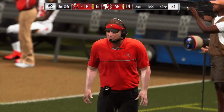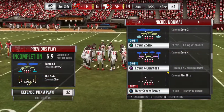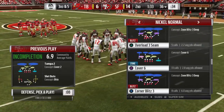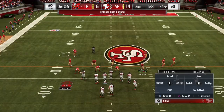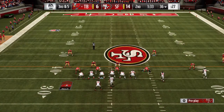The one thing that I've liked defensively is that they've shown him a lot of different looks here in the first half. They've come after him. They've sat back. I think that's what you need to do to keep an offense guessing. And they certainly have kept them on their toes. That's why they haven't had much success on the scoreboard. The Bucs on 3rd down, just 1 for 5 to this point. This will be 3rd and 5.